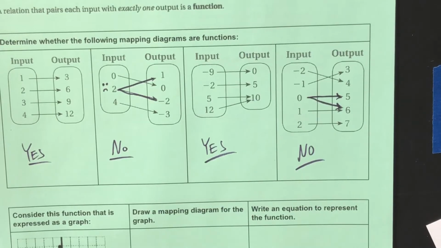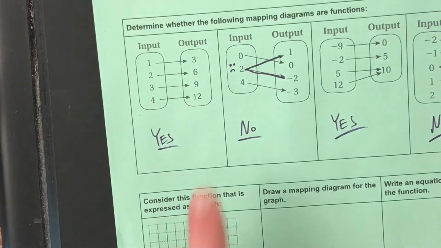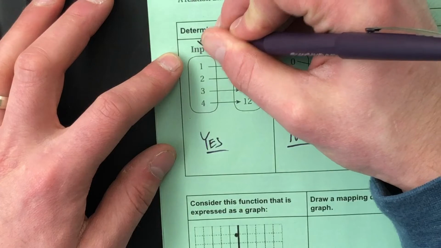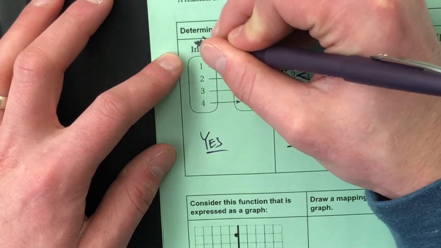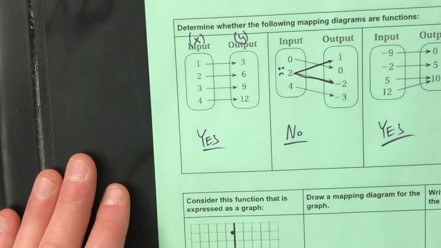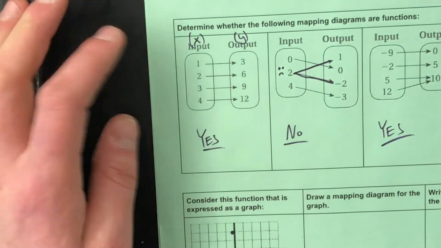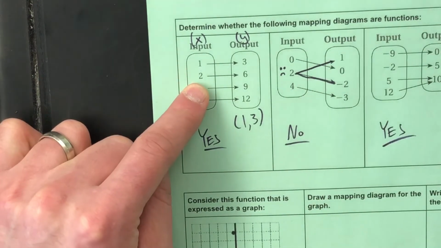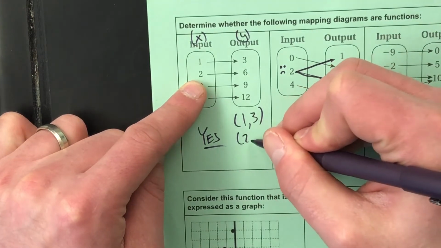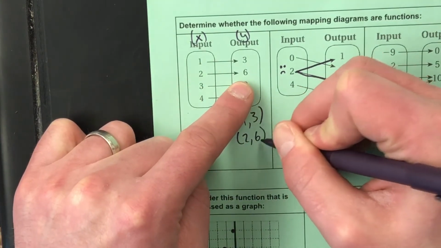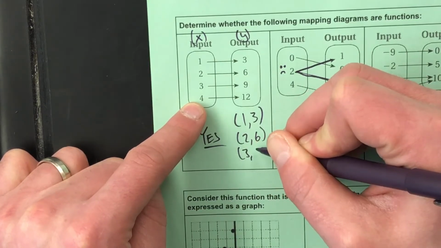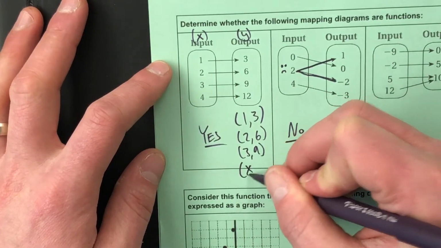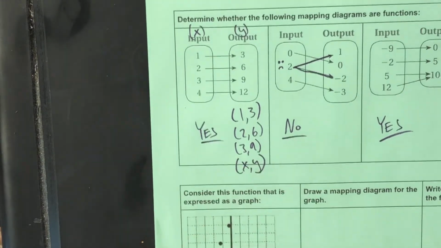This is good. One other thing that could happen on your practice page is you could be asked to list the ordered pairs for a function. So real quickly, I should note that your inputs are like your x's, and your outputs are like your y's. And if I was writing this function as ordered pairs, I could say that this is the point 1, 3. I could say that this is the point 2, 6. This is the point 3, 9. Okay, so that could be on your practice page. I wanted to show you, and that's just x comma y.